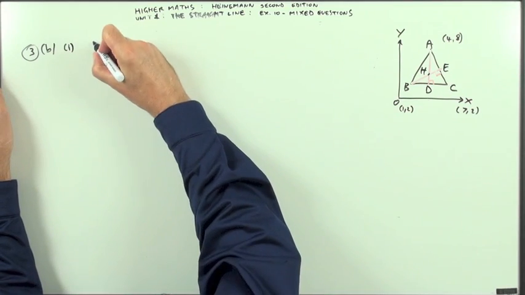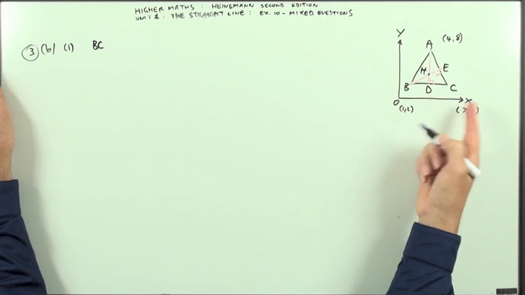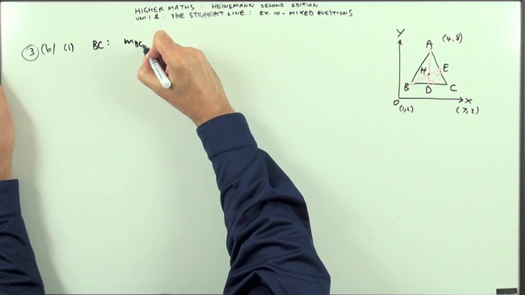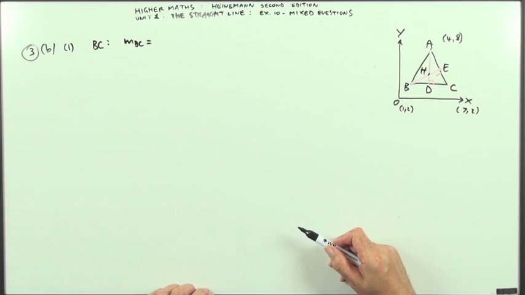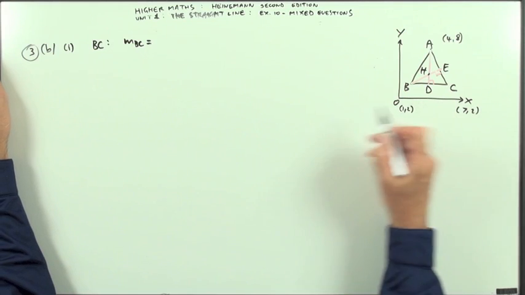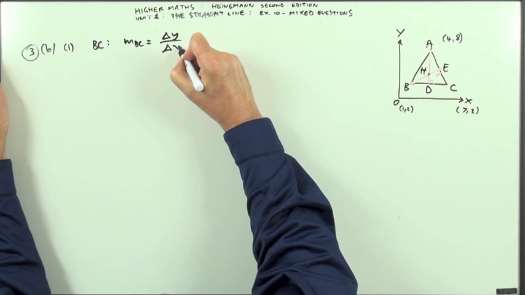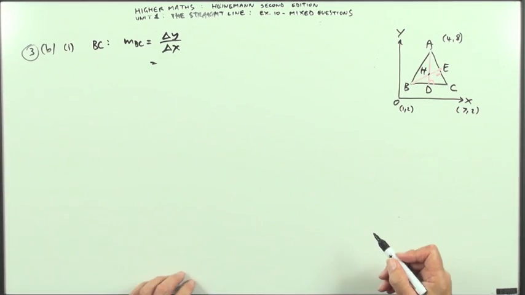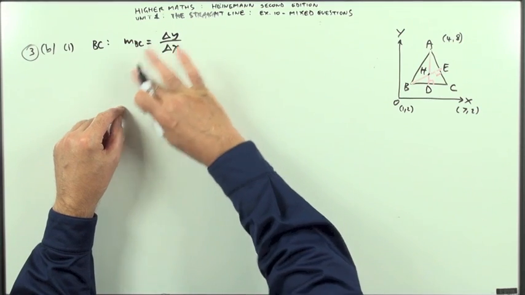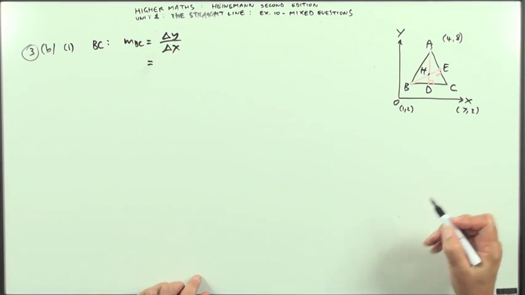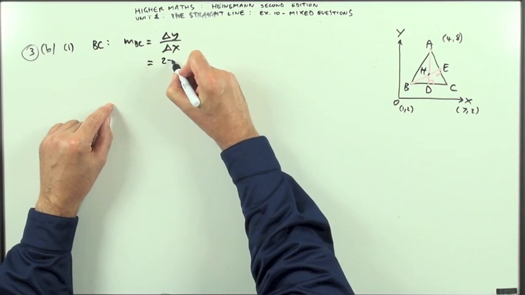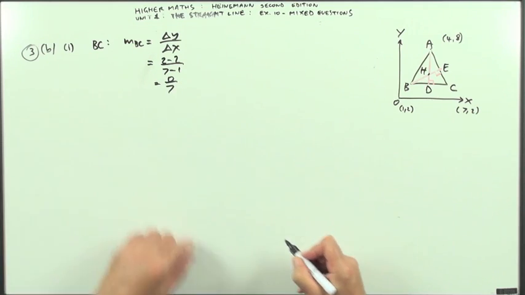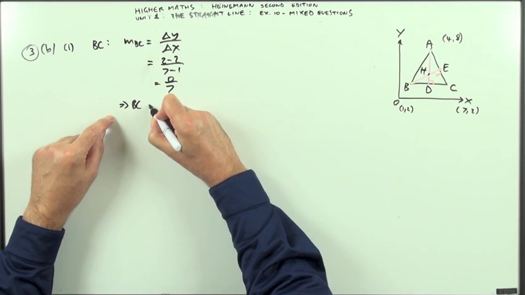For AD, I'll need the equation of BC. There's various things I mentioned, horizontal, vertical, but I'll go through it this way. BC, I want its gradient because AD is going to have the perpendicular gradient. So BC is going to be the difference in Y over the difference in X. I prefer to write that because it looks more like the derivative that you get later on for the instantaneous gradients. It's going to be the difference in Y, 2 minus 2, take away 2. Difference in X, 7 take away 1. Now, immediately that gives you a 0.